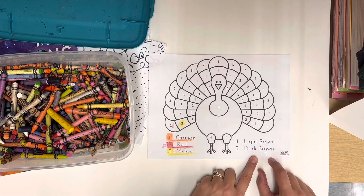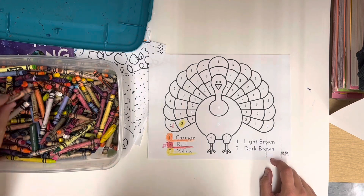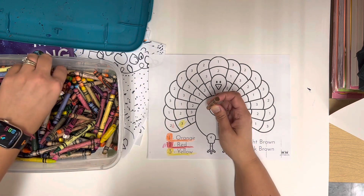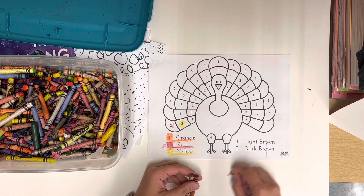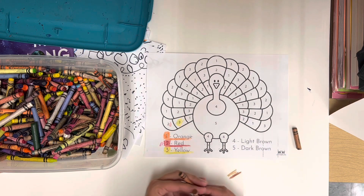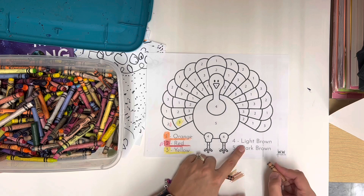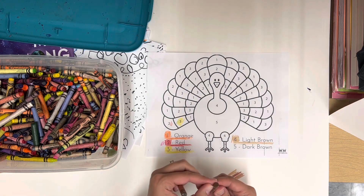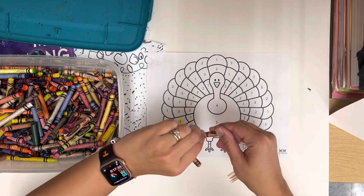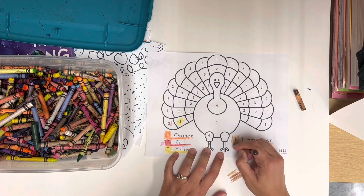Both four and five are going to be brown, but one is a light brown and one is a dark brown, so this is going to be kind of tricky. You might want to use black for the dark brown if you can't find a dark brown. Color on your messy mat and compare them to see which is darker and which is lighter. My light brown is number four — see, it says light brown — and my dark brown is number five. You can also peel old crayons; just make sure the trash goes in the garbage can.